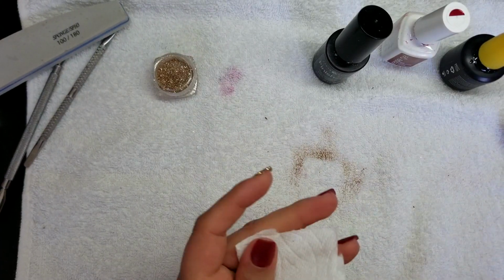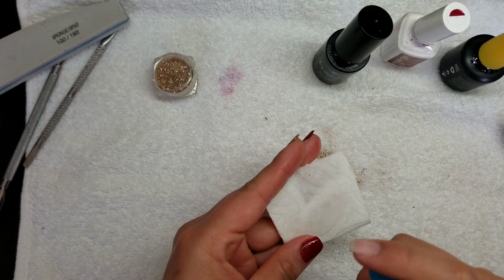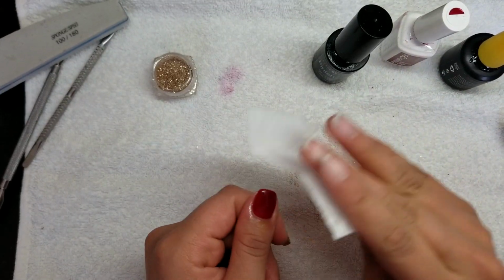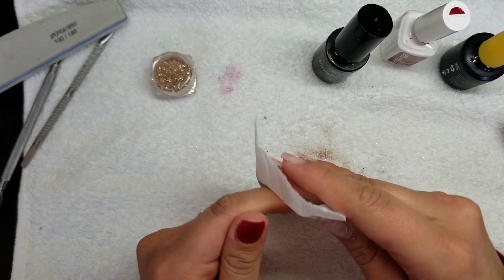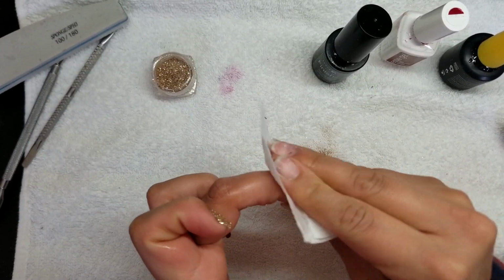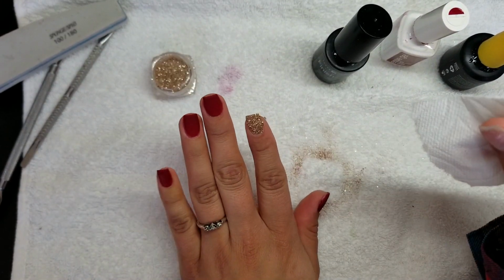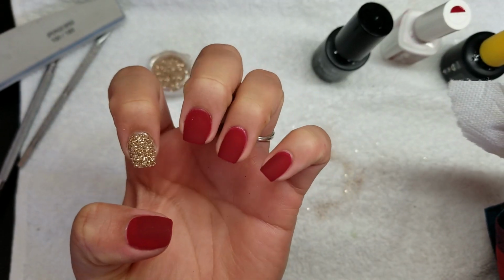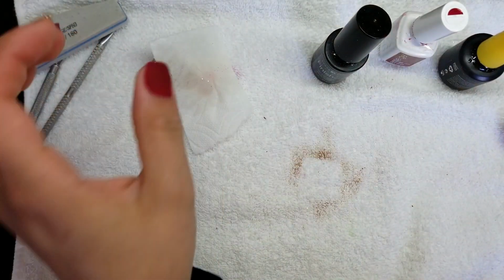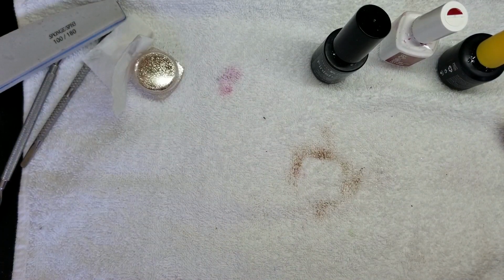And now what I am doing is just getting out alcohol, and I'm putting it on here. You could use a lint-free pad. Oh, that one's glitter. I really like the way that looks. Pretty, pretty.